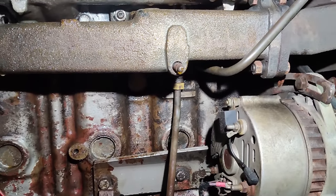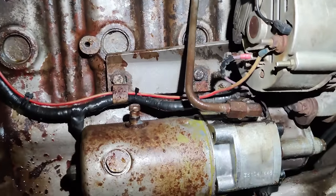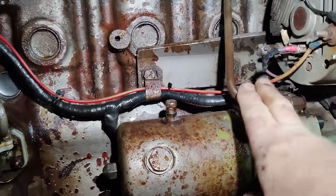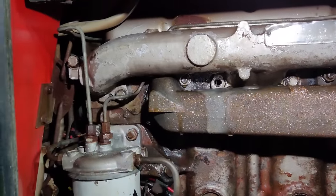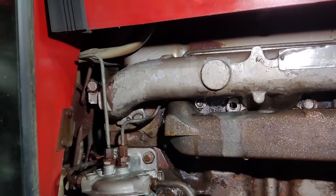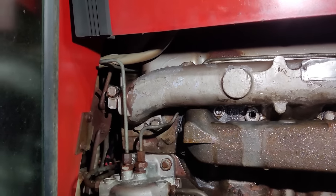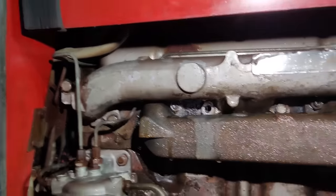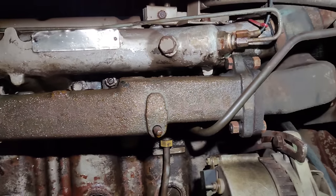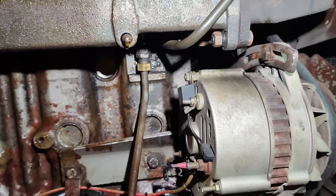And yes, I know there's a nut missing off that stud. The pressure side is here, and that goes up to the orbital unit inside the dashboard, and that's orbital, not orbitrol. I don't care what anyone tells you, that is orbital, not orbitrol. And that's where the steering happens. Okay, I won't go into any more detail than that on the steering at the moment, but that's a topic for another day.